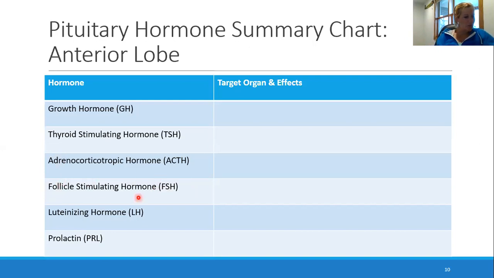FSH, follicle stimulating hormone, is going to have an effect on either your ovaries or testes, depending on your gender. If you are a male, it will help to stimulate sperm production or maturation of the sperm. For our ladies, it will have an effect on the ovaries, and this will cause maturation of a follicle during the menstrual cycle. So for ladies, FSH is very cyclical in nature. Each month we're going to try to develop one single follicle, and that one follicle becomes mature, and that's the egg you release when you then get your period, basically. So each month you're maturing one single follicle.